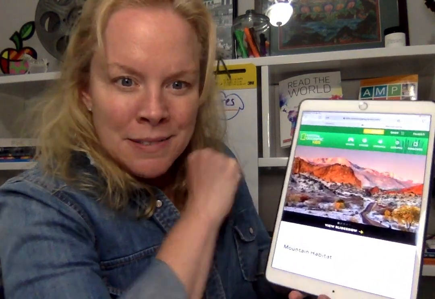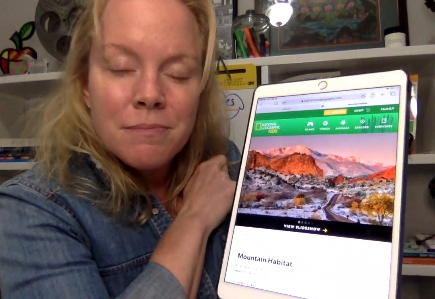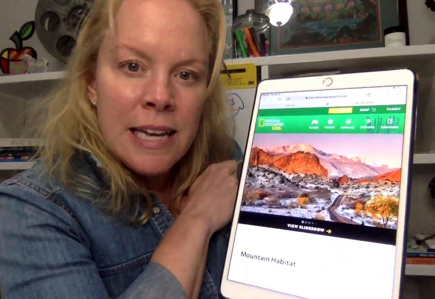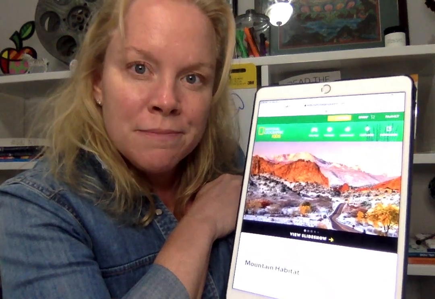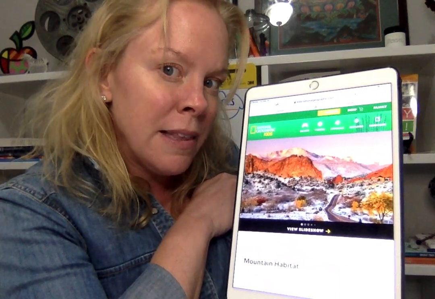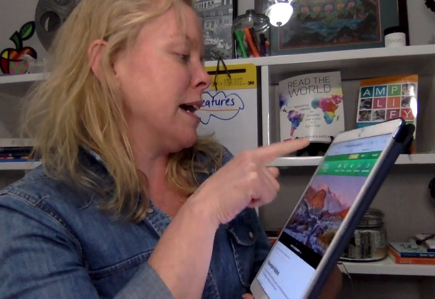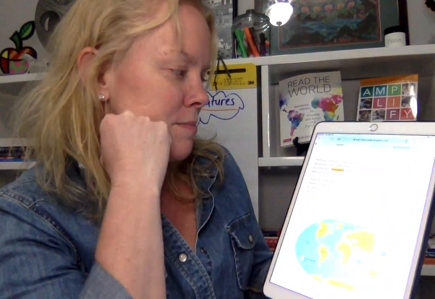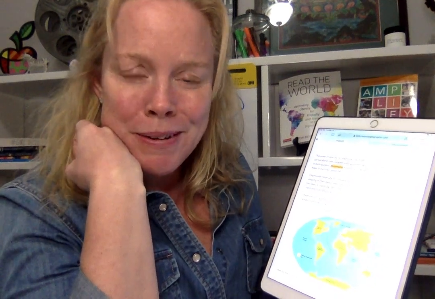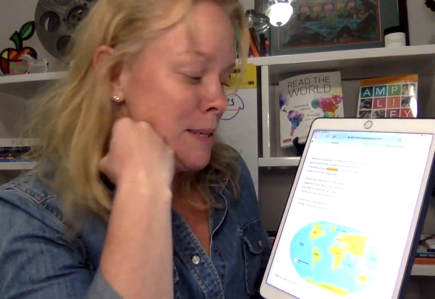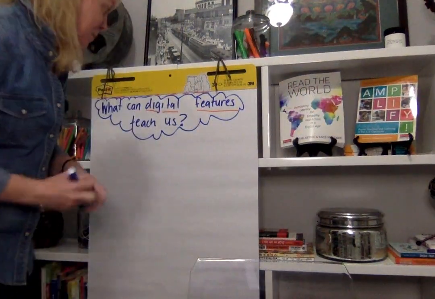When I click that button, look at, excuse me, I just clicked mountains, and now it takes me to a whole new page about mountain information. I might want to check that out a little bit later, but for now, I'm going to go back and keep reading about the chipmunks, okay? One thing I didn't know was that they can swim. I don't know how I missed that fact before, but that's a piece of new learning for me too. All right. So there are a couple things that we already identified and talked about. Let me jump up and write them on our chart right here, okay?